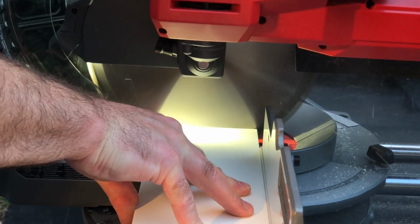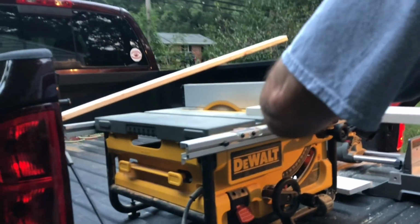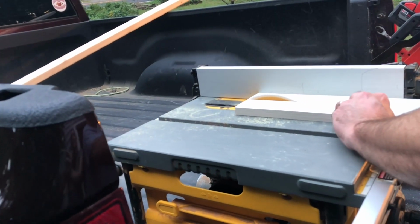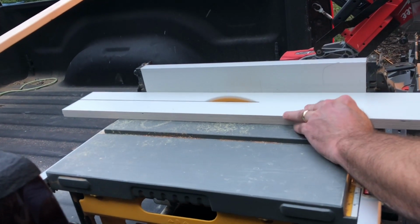Now, cabinets.com provides quite a bit of filler material. However, you have to cut it down to size. So the first cut I just made there was to cut to the proper height for the cabinet. And now I'm going to rip it down on the table saw to that 2-inch width.